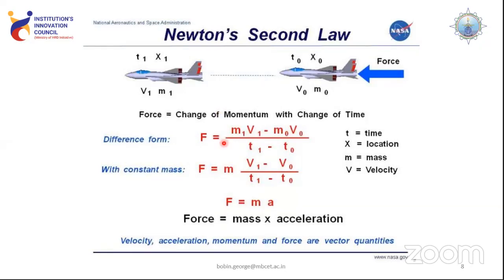So what actually constitutes acceleration is the change of velocity with respect to time, or we call that the velocity gradient in terms of the position as well as the velocity. That gives the acceleration, and the total force generated on that object would be the mass into acceleration. This is the fundamental governing principle of fluid dynamics. Whether that force is an external one or an internal one, the magnitude of the force will be equal to mass times the acceleration generated. So working on this, in the initial times, people started analyzing how fluids tend to behave when a certain amount of force is acted upon them. However, that was just a basic understanding that this equation could hold value.